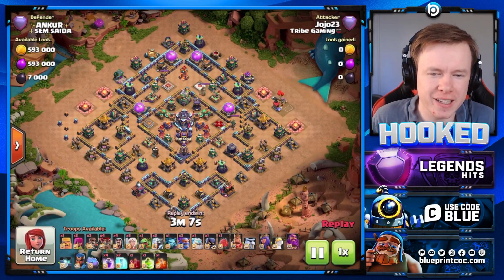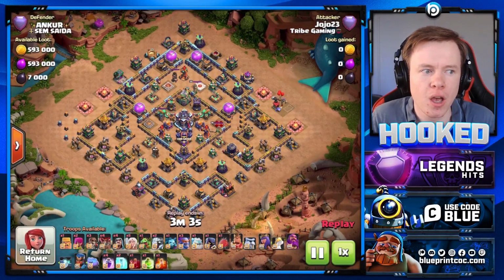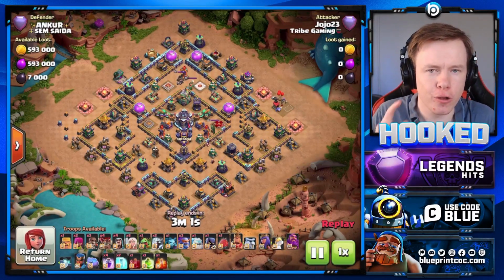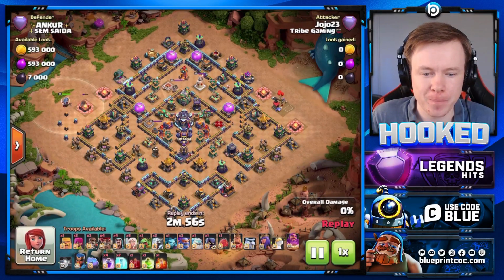Okay, we have a ring here, we have double poison, and I'm sure a lot of you are thinking, well, Hooked, why didn't we have this in the first video? Great question, and this is why. He's not going to use a Flame Flinger.